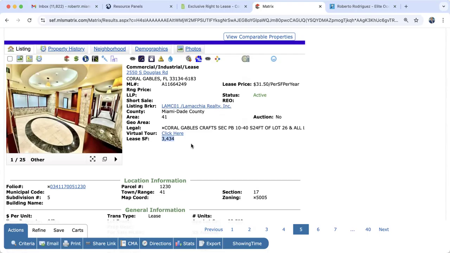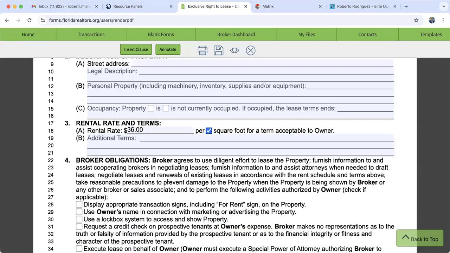All right, going back to that lease here. So again, we're going to give you another exercise. Rental rate, dollar per square footage. You are attempting to lease a 1,000 square foot property, and your client would like to lease it for 3,000 a month. So once again, what do we do? Anyone volunteer? How do I get the dollar per square footage if they want 3,000 a month and their property is 1,000 square feet?